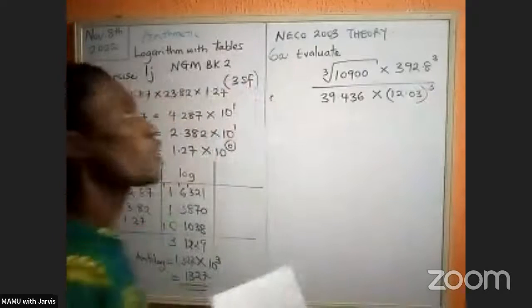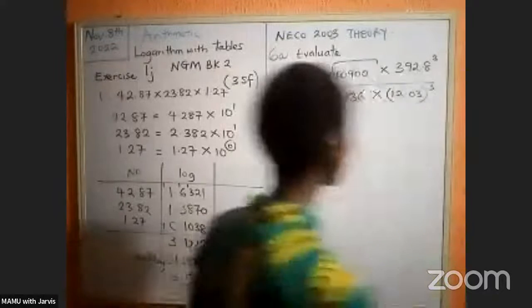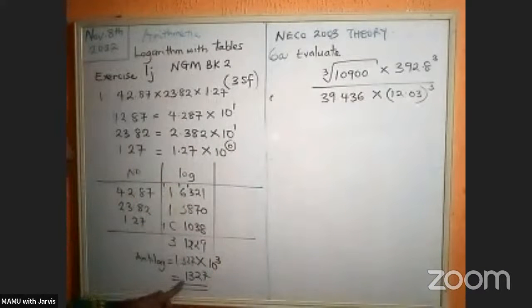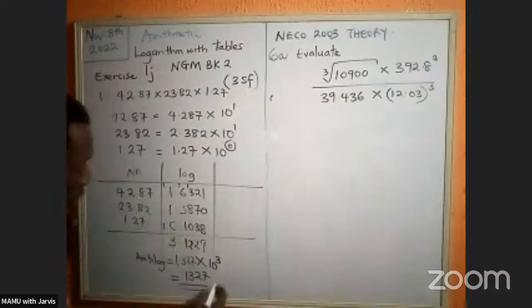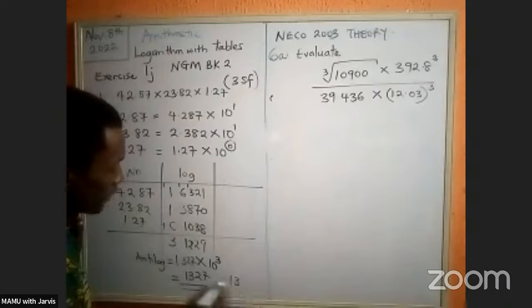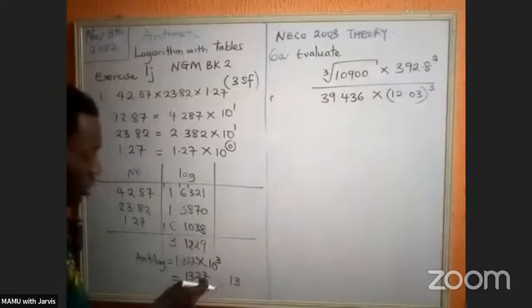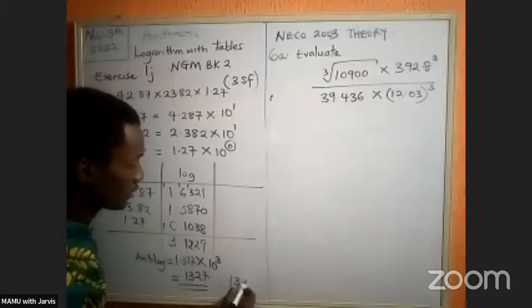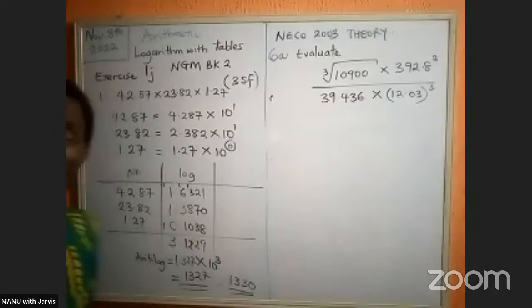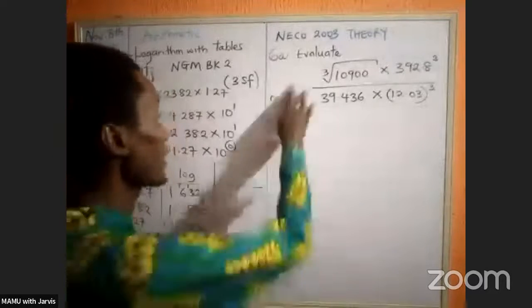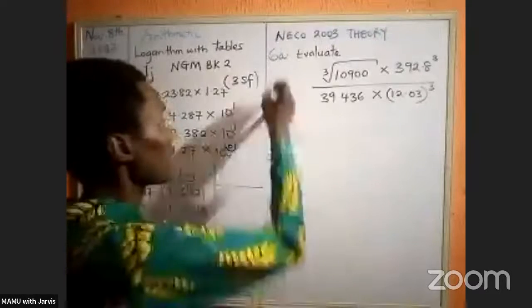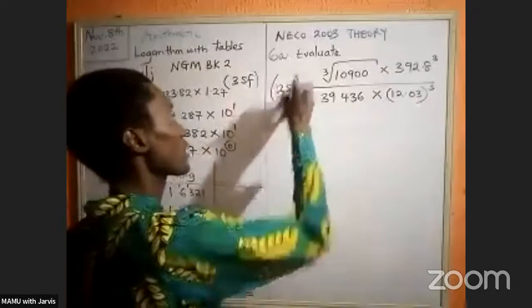So how do you solve a question like this? Okay, let's not forget, this question we're told to approximate to what? 3 significant figures. Please, let's come back to this. So my final answer becomes what? 1, 3, digit of interest, digit for approximation. So this is 5 and above, so I can add 1. So 1330 will be the final answer. Let's be very careful. These are little details that can affect your accuracy. This question was told to approximate to 2 significant figures.